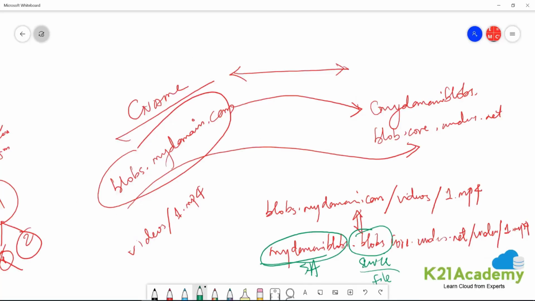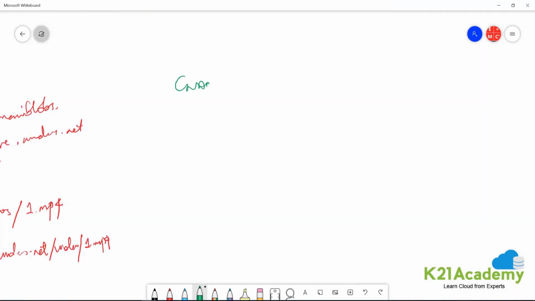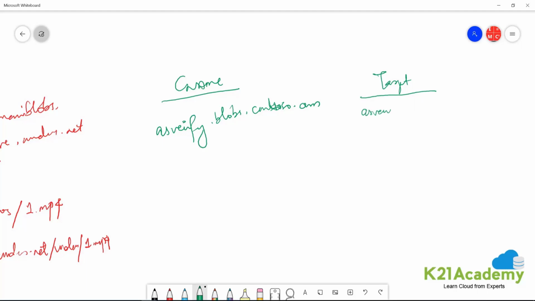To give you an example, the CNAME record will again be asverify.blobs.contoso.com, and the target to that would be asverify.contosoblobs.blob.core.windows.net.